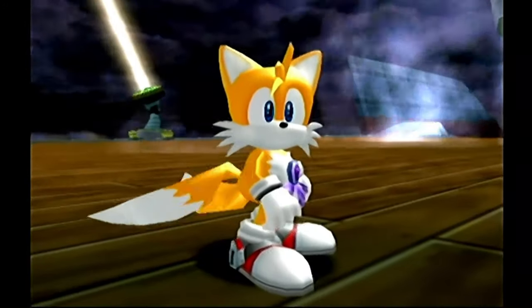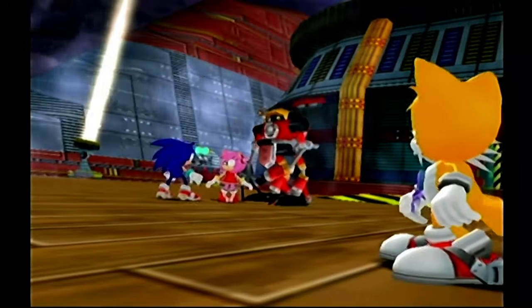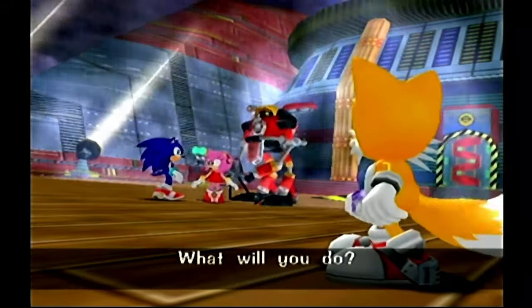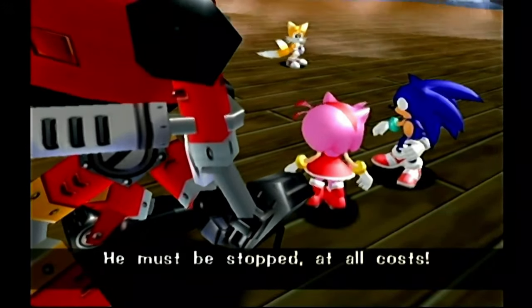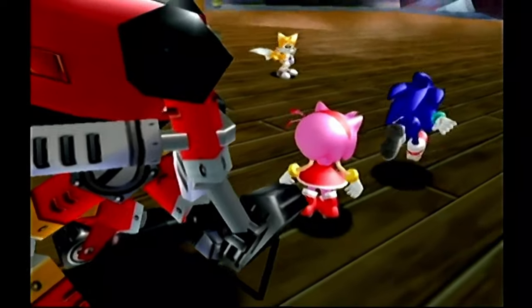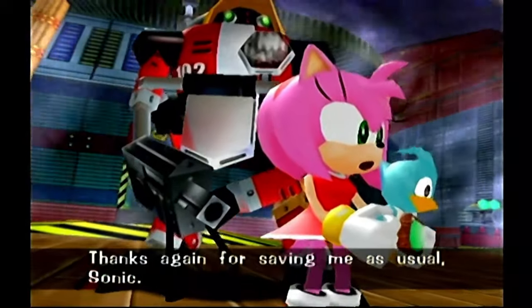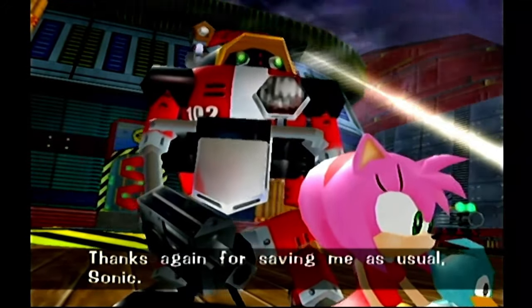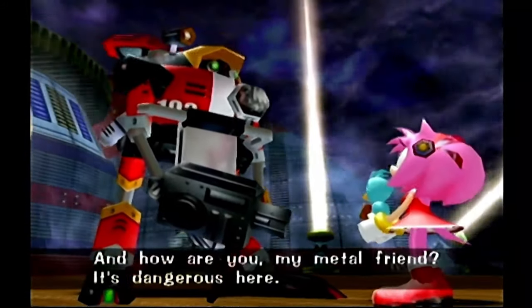Sonic, look! The Egg Carrier is losing altitude! How did it blow up? What happened? I don't know. I'd like to think the other bots that got obliterated had some sort of life left and started messing with the internals. But they're not even on the Egg Carrier right now. Oh, that's right. Maybe Big's like, "What's this do?" Oops. Oh, the one part of Big's campaign I wanted to play, and they wouldn't even let me do it.